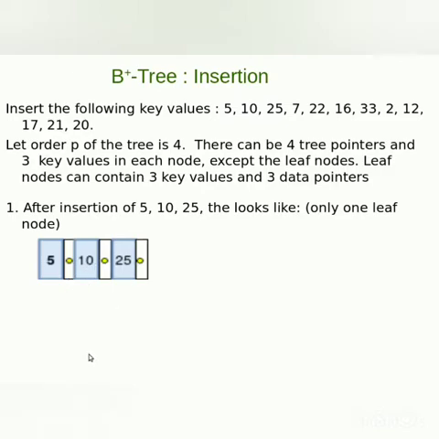Whenever you try to insert 7, what is the case? After insertion of 7, what will be the structure of the node? You cannot insert 7 in this node, it has to be split. Splitting means assume that 7 is inserted, then the ordering will be 5, 7, 10 and 25, and we split in the middle. With 4 elements, the middle means 2 elements, 7 and 10. Which one will be selected? You can select either 7 or 10. In our case, we will just take 10.